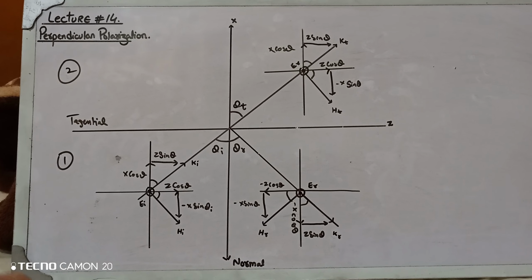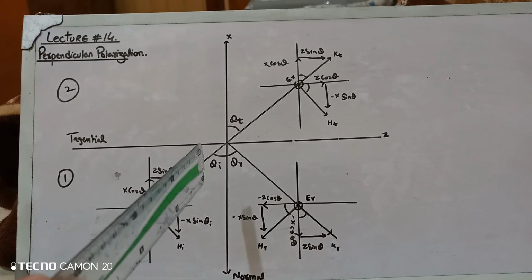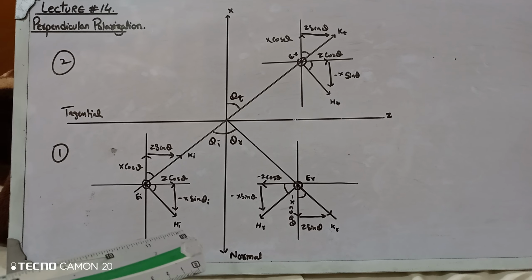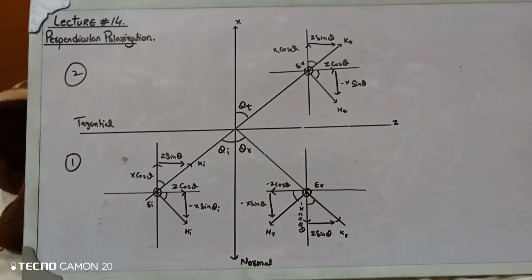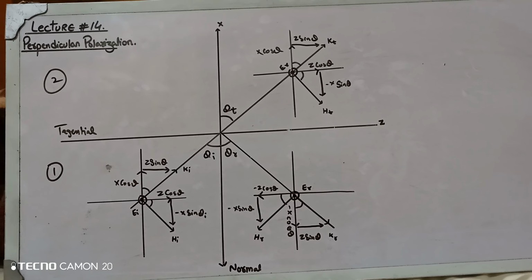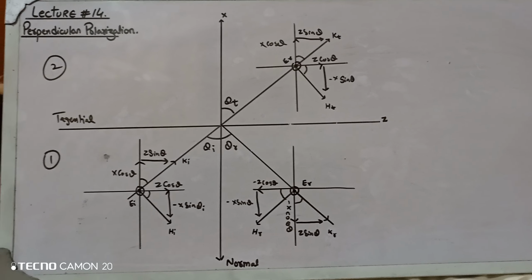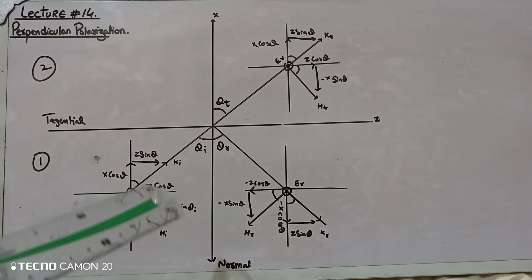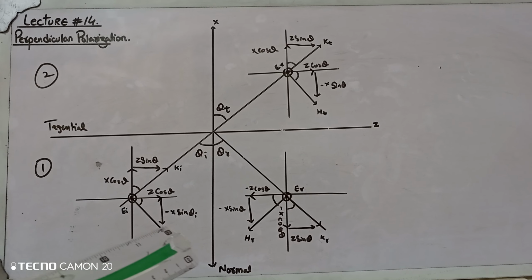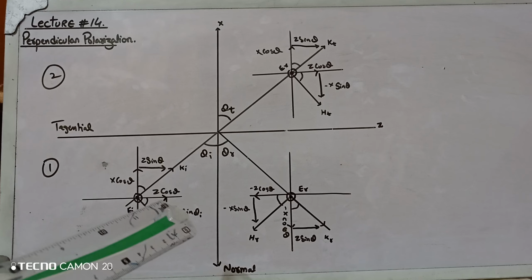You can split these coordinates using the given axes: this is the z direction and this is the x-axis. You know that the tangential components of E and H are continuous, so the magnetic field drops onto the tangential line. In front of theta is the vertical component, in the negative x direction, so it becomes minus x sine theta i, and the base is in the positive z direction, so it becomes plus z cos theta.